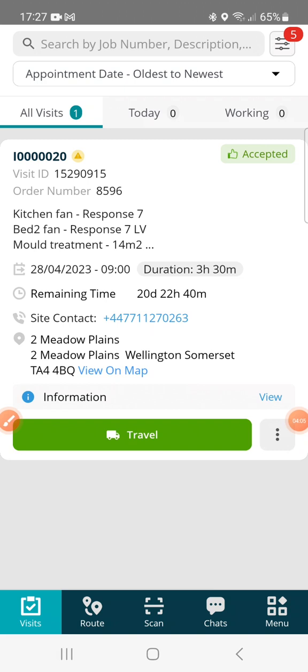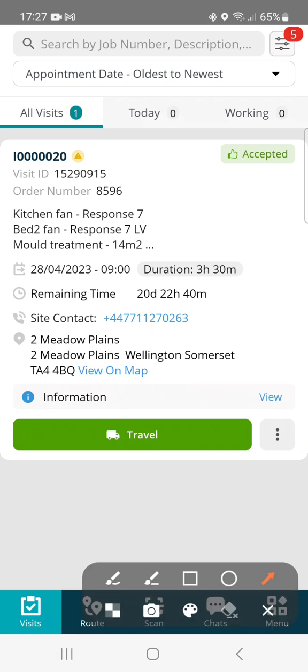The next important part of this screen is highly likely the search box, whereby imagine you have a selection of 10, 20, maybe 30 visits lined up for the next weeks, and you're looking for a specific job. You can literally type any kind of information in here, which you might find in a job.